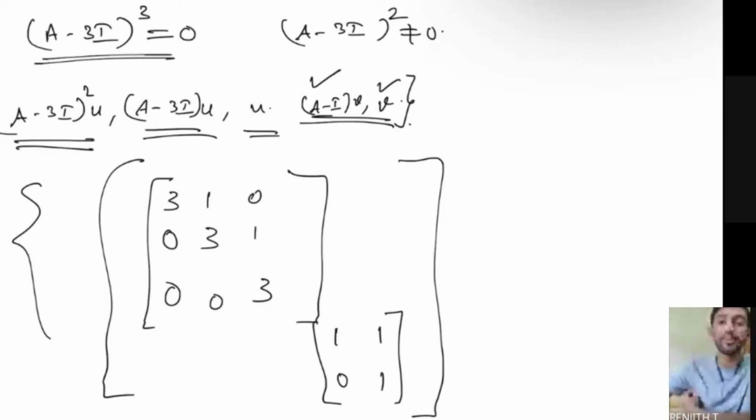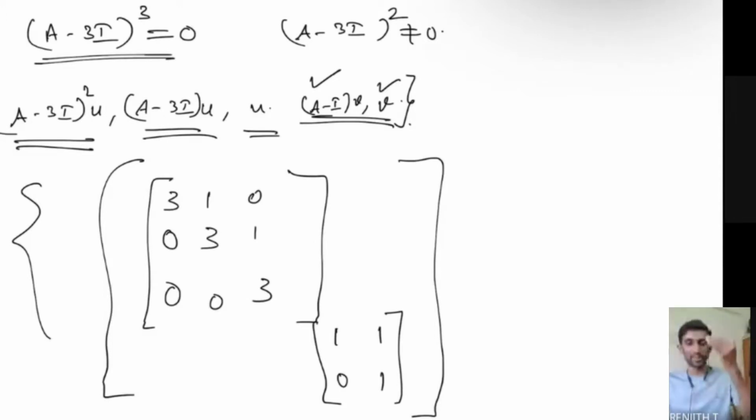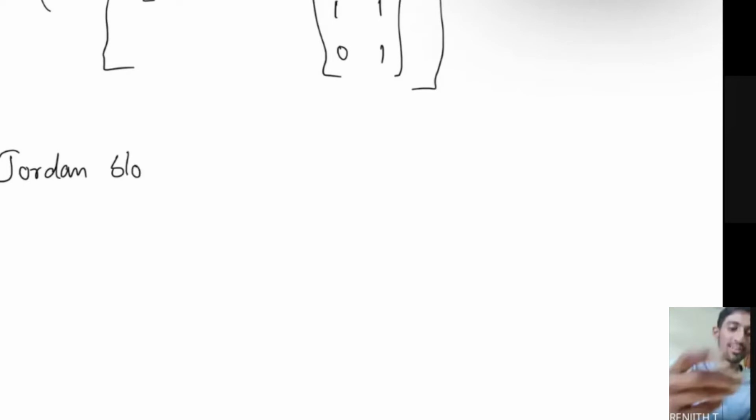This is what the Jordan canonical form says: if you have a matrix over a complex vector space, we say complex because we need to find all the eigenvalues. If you have a complex vector space, then you will get all the eigenvalues, and you can find a Jordan basis such that the matrix is in Jordan canonical form. So that is what the Jordan decomposition theorem says. You can make it into different blocks.